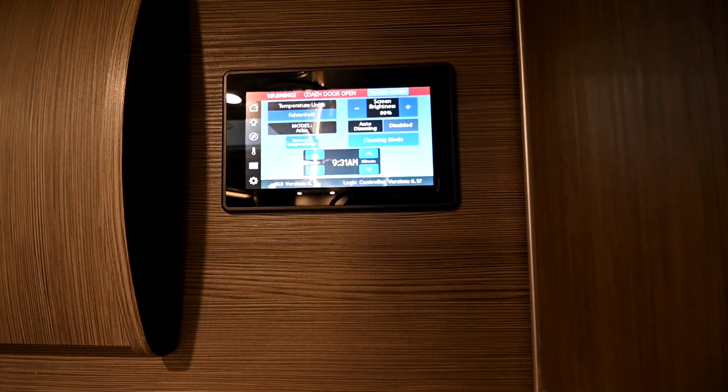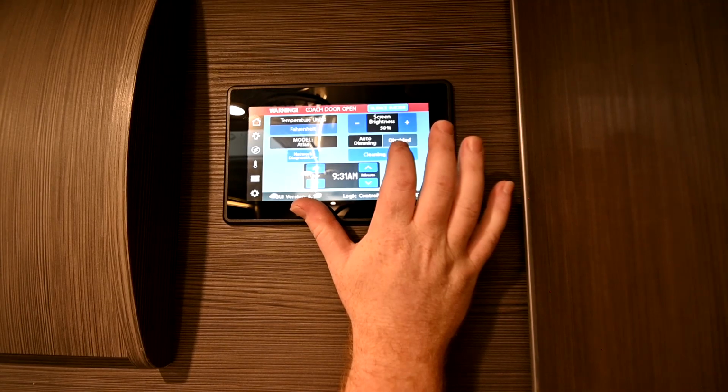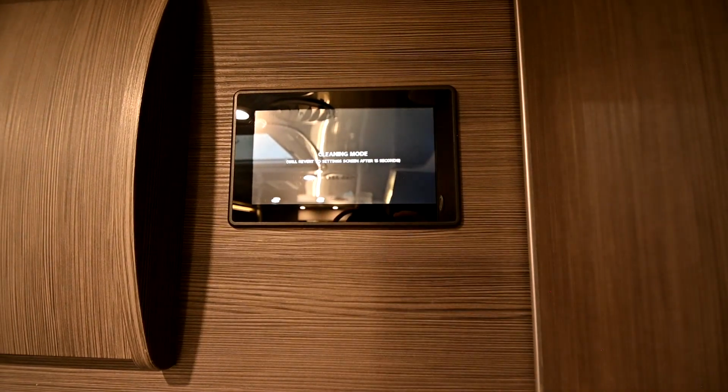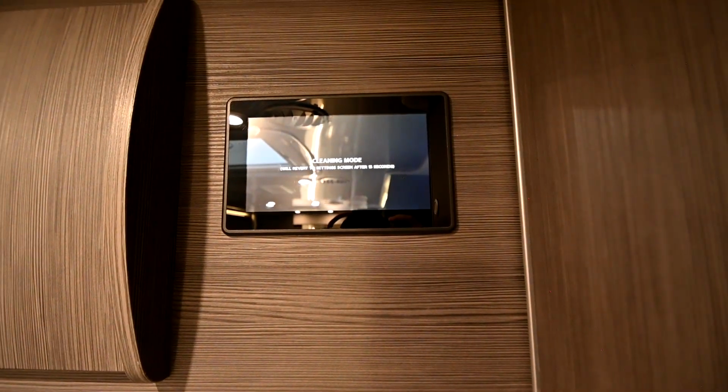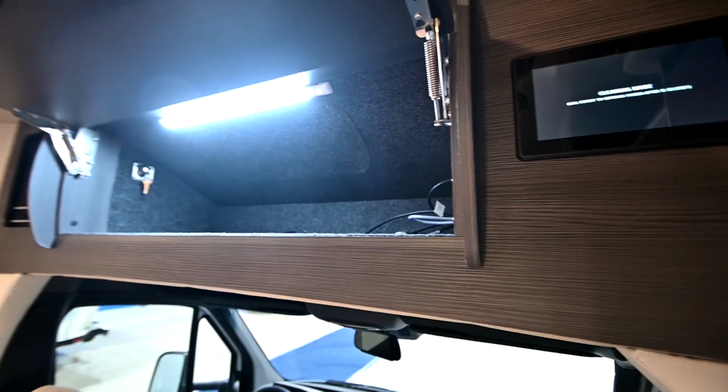All right, below that, you have your HVAC display. If it was actually turned on, you can adjust the temperature from here. We don't have that turned on yet. On the top right, you have your tank monitors. Propane tank is full. Below that, we have a tank heater switch.